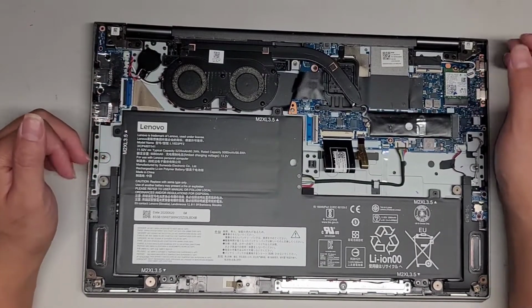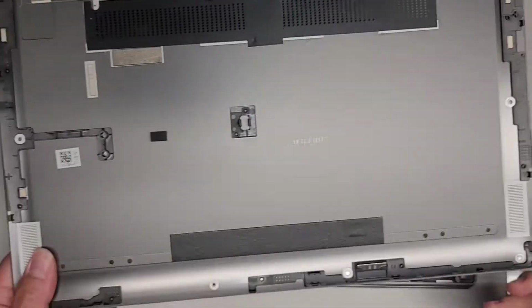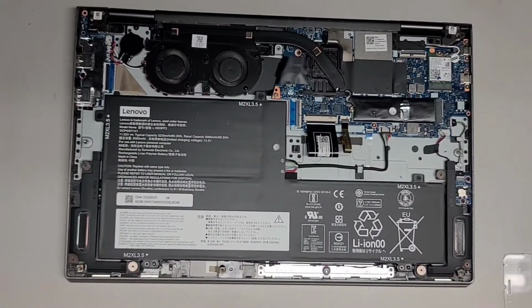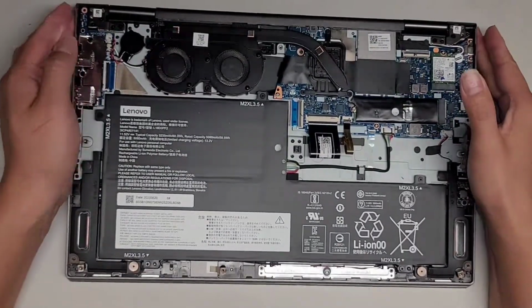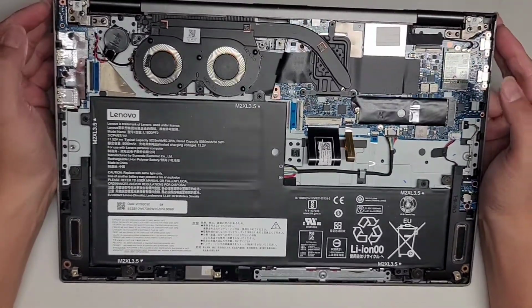Alright, and I'll be back. Alright, see you guys in a bit. Alright, I'm back. So I cleaned out the dust here. I'm going to set the cover aside. So I'm going to avoid having to take everything apart unless I have to.